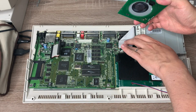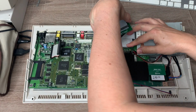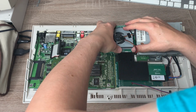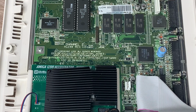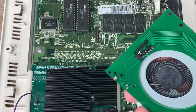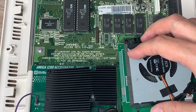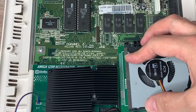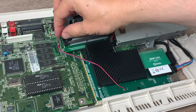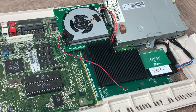But I did find that this was the most tricky part of the entire installation for me. The idea is that this fan sits over the Amiga's floppy and keyboard connectors, acting as a pass-through, but also taking the 5 volts power to it from the Amiga's floppy connector. But the fit of it is actually really tight up against the floppy drive. I do know that some Amiga 1200 drives have got the data and power cables at the opposite ends compared to mine, which might be a factor, but it took me about 50 minutes to get this fitted properly without popping off, and really that was just by sheer luck, as I couldn't see what I was doing.